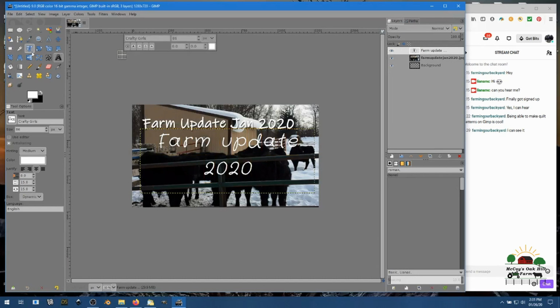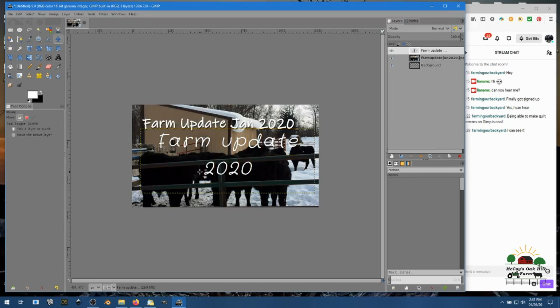And you just kind of click out of it. So maybe you want to move it. You don't like it where it's at. So then this is the move tool. Maybe we'll just go through the tools quick here. So here's a select tool. It's a rectangular. There's your ellipse one. This is a free select tool.